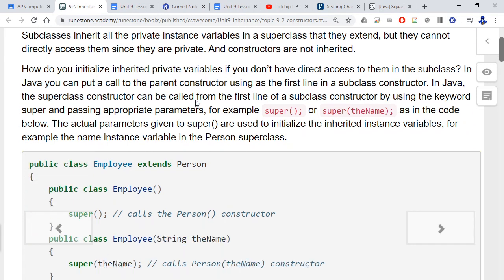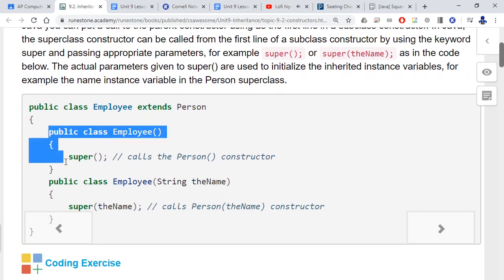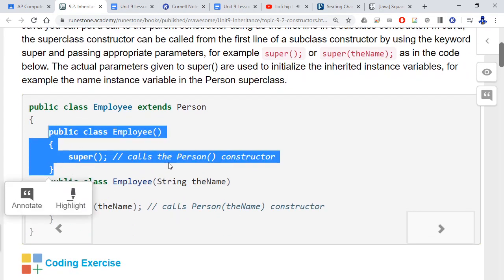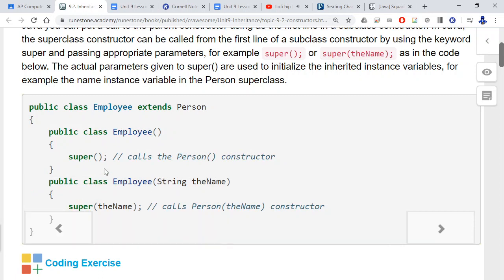So in the example they give here, this says go ahead and make an employee. This is the employee constructor, but the very first line says super, which is going to create a person first. And then they've got a similar thing going on for this employee over here. Why do you have to do this? Because instead of doing super, if I tried to do something like name equals the name, is that going to be legal?